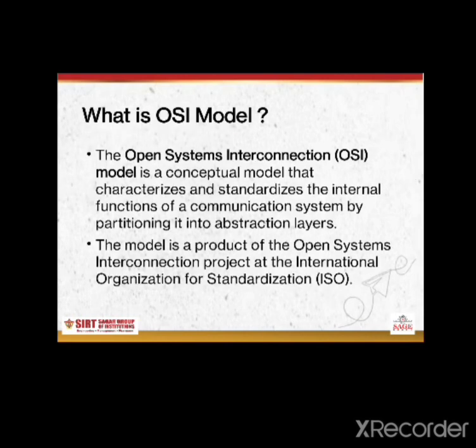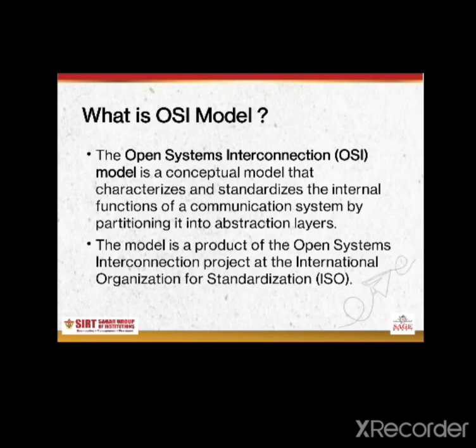If I'm talking about the OSI model, firstly, the full form of OSI is Open System Interconnection. As the name suggests, interconnection. Whenever we want to send a message from one person to another person, or whenever we want to share some files, we have to use a model for sending our files or our data from one person to another person, or from one place to another place. So here I need a model. For this purpose, we will discuss the OSI model.